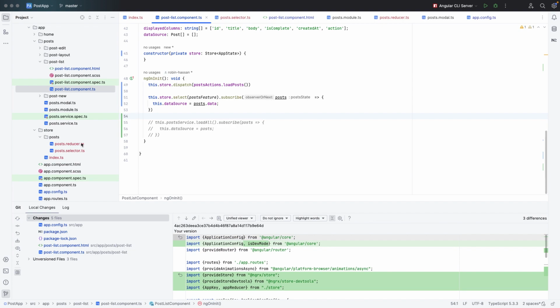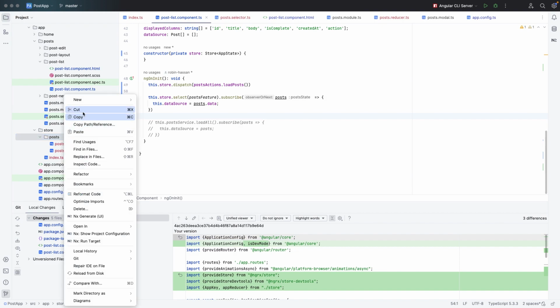Now, an effect is a separate mechanism where you handle side effects in Angular. So let's get started.